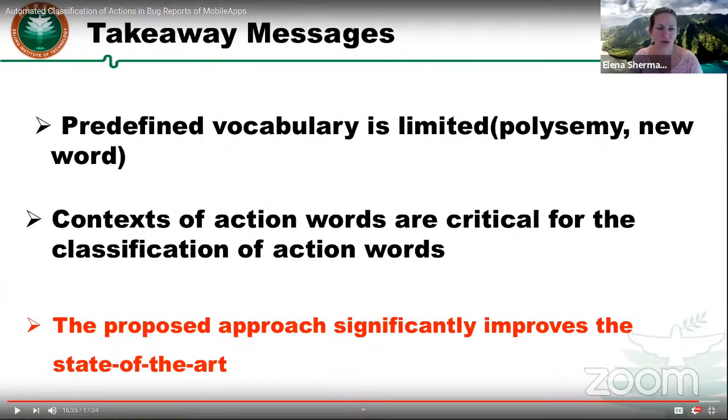Would it work for regular applications? Can you see my question?